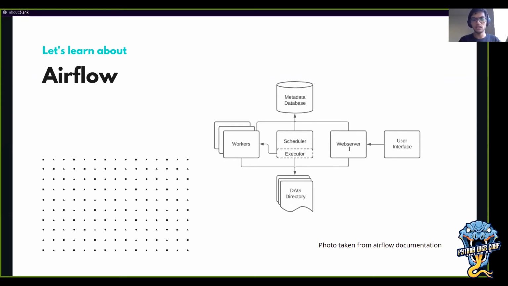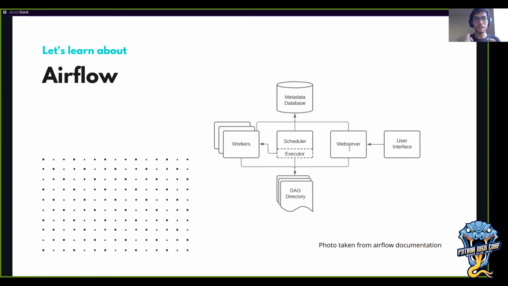Then the web server gives you an interface in which you can get to know about each and every specific thing, and you can also inspect your tasks and check the status of your tasks, of your DAGs, and all of that.